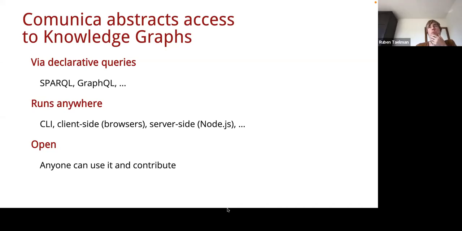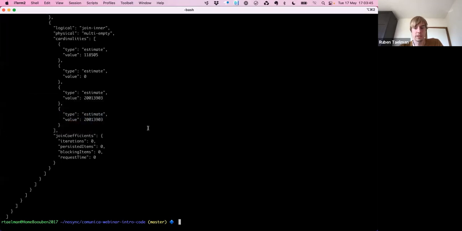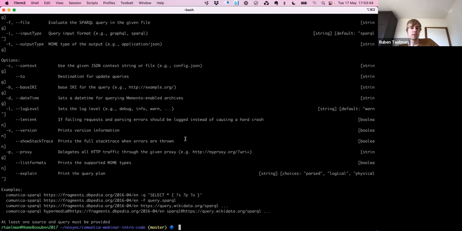So Comunica should support RDF XML as well. So in theory, it should work. Yeah. But what may be the problem is, if you query over something like a URL in Comunica, Comunica will always first try to determine what thing this is, so what type of source is behind this URL.